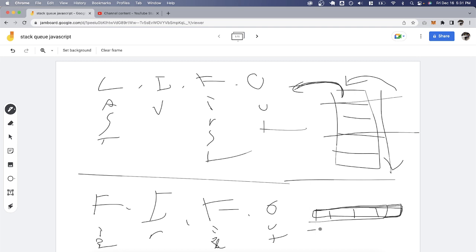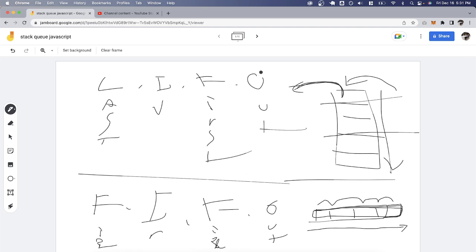Typically, right, in this case, always, whoever first lines up gets to have their order taken first. So new elements get added to the back of the line, and the line moves forward. So this is a queue. This is the exact definition of a queue.